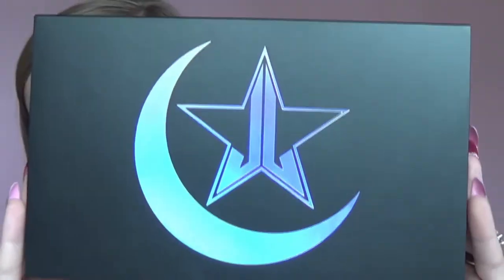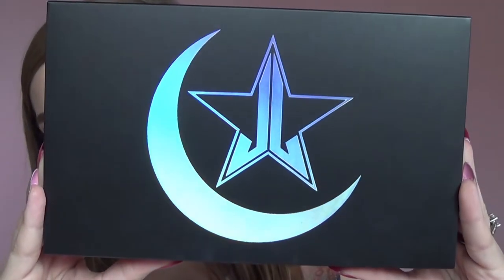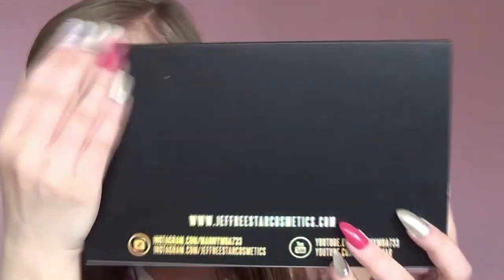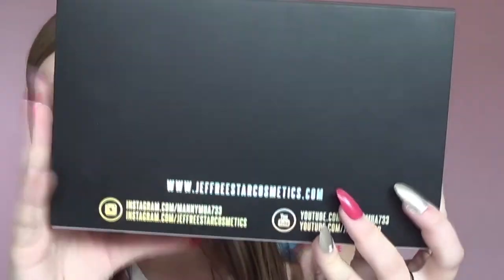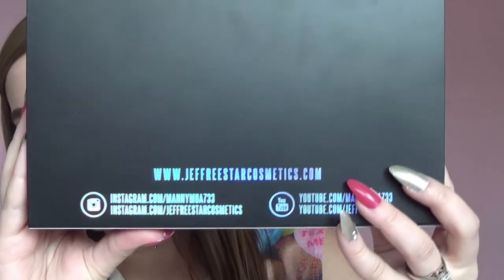So yeah, just a little close-up. This is what the packaging looks like. Just the little moon, which is kind of like Manny's logo, and then, of course, the Jeffree Star Cosmetics logo. This is just the back. Sorry, I'm already getting it very dirty. And then there's just information, like social media and website, down at the bottom.